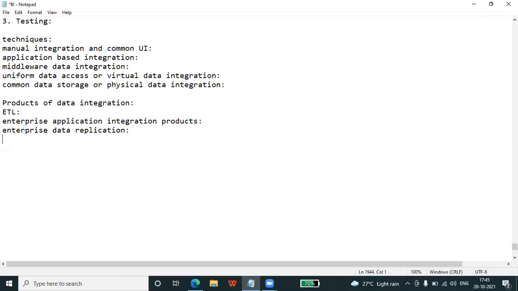Then enterprise data replication. These products give information about the data sets and when they have to be changed or modified.